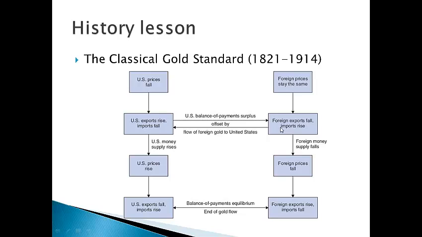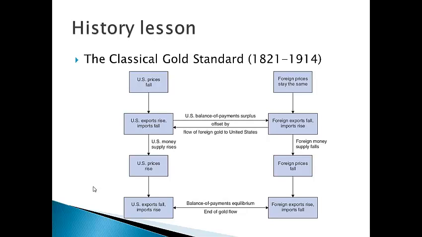And how are they paying for that? Well, this is the gold standard, so they're paying for it by gold flowing into the U.S. So as the amount of gold in the U.S. would increase, then the U.S. money supply would increase. U.S. prices would then rise and then bring us back into the system. So then U.S. exports would fall and imports would rise, and we'd cycle back through this situation. So with the balance of payment surplus, there's gold inflow, which leads to higher prices, which then leads to a reduction in the surplus and vice versa.